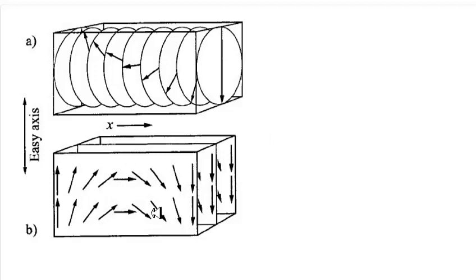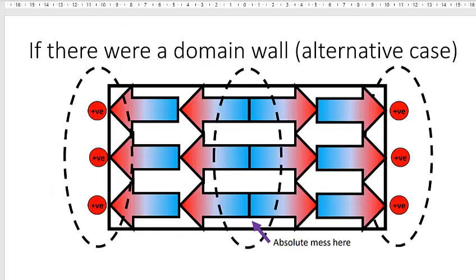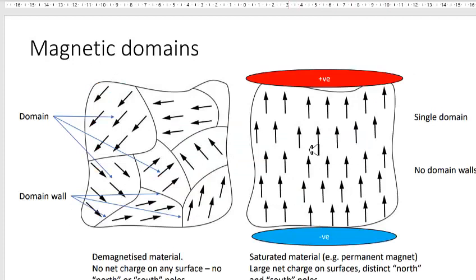And a Néel wall has the arrows as well going from pointing up to pointing down, only the transition is in plane. So for the Bloch wall, the transition is sort of a circular out-of-plane transition, and the Néel wall is more of an in-plane transition from the magnetic moments pointing up to the magnetic moments pointing down. These are the definitions of the two walls, which Emmanouil mentions in his paper. And the permanent magnet is none of the above. The permanent magnet has neither a Bloch wall nor a Néel wall, because both Bloch walls and Néel walls require a 180 degree rotation of the magnetic moments.